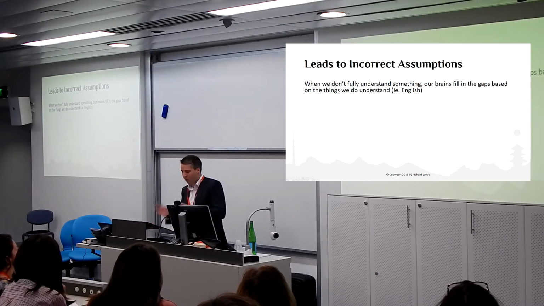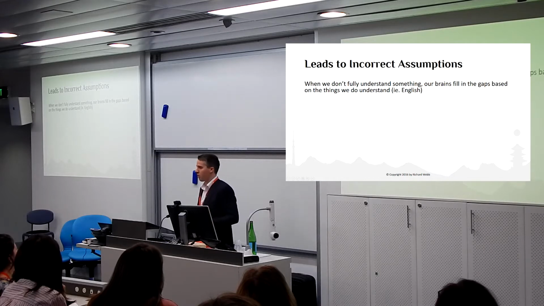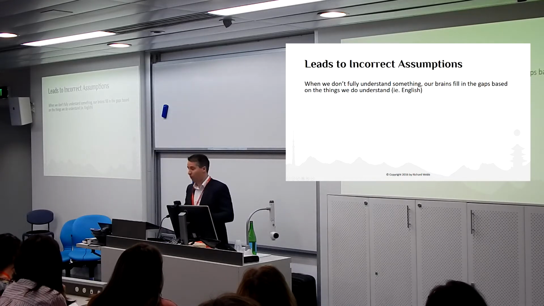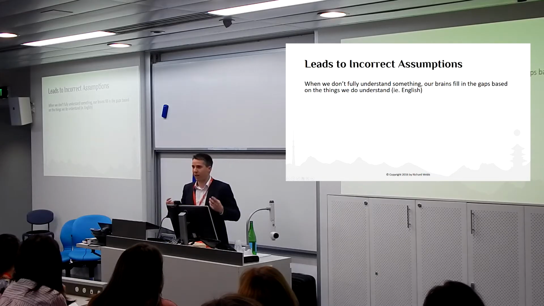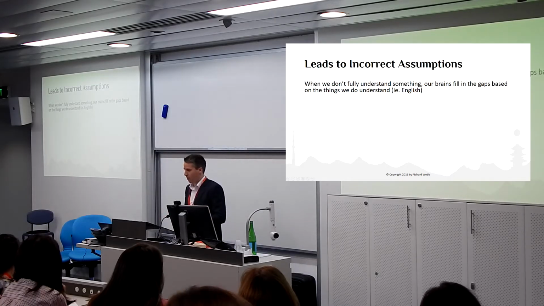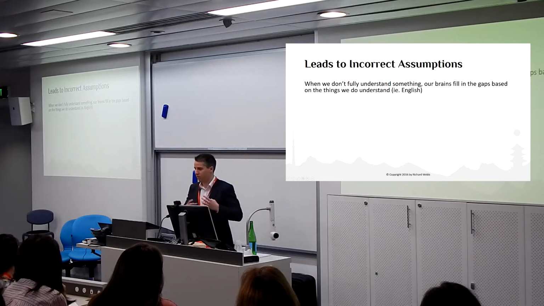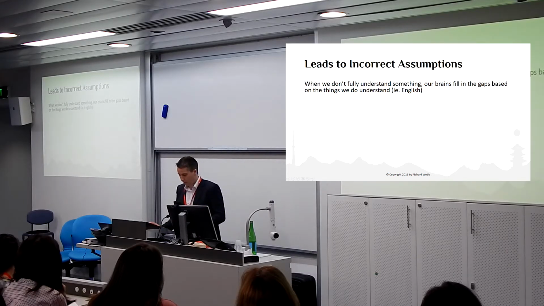One of the things that comes from that is the assumptions that we make. When we're learning, or every day as humans, we make assumptions about things. We need to do that in order to understand the things around us in the world. And when we don't understand something fully, our brains make it up so that it does make sense. We find patterns based on things that we've learned before, and try to find a way for that new information to fit into that pattern.